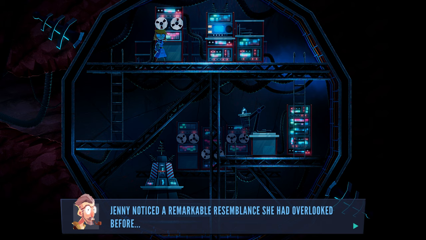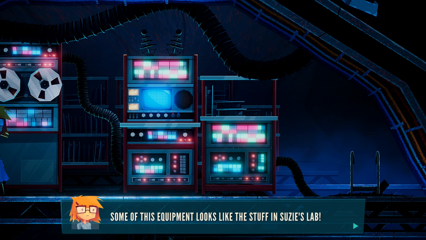Also, before we even go further, what if this is something someone meant for us to do? What if everything has been put in order for us to go and start all of these? Interesting. Maybe it's part of someone's plan. Jenny noticed, yeah. Some of this equipment looks like the stuff in Susie's lab. Oh, okay, that we did notice last time.